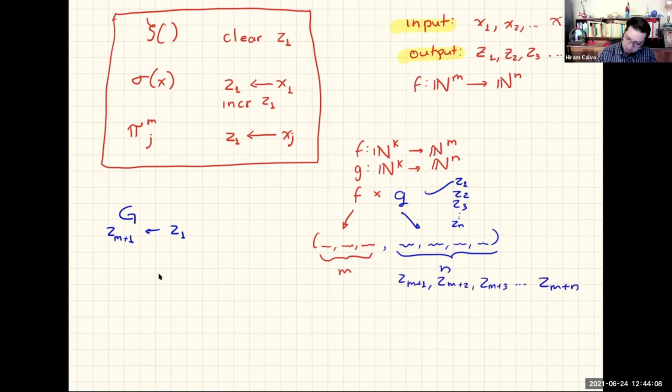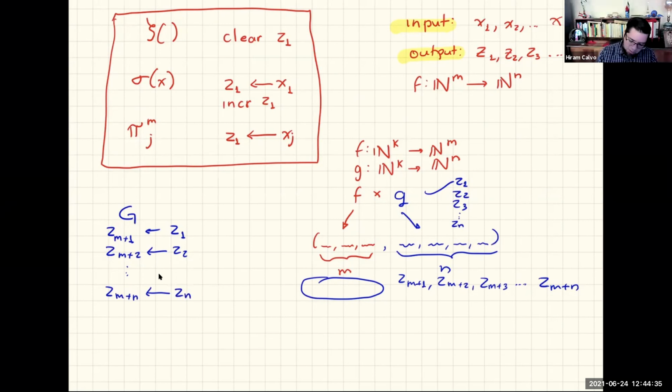And then we have these positions free, and then we can use them. So let me just write this. We have to move one by one. Z2 is moved to Z M plus 2, and finally M plus N. So by this fragment of the program, what we are doing is moving the outputs to the right. It's that simple, no more.